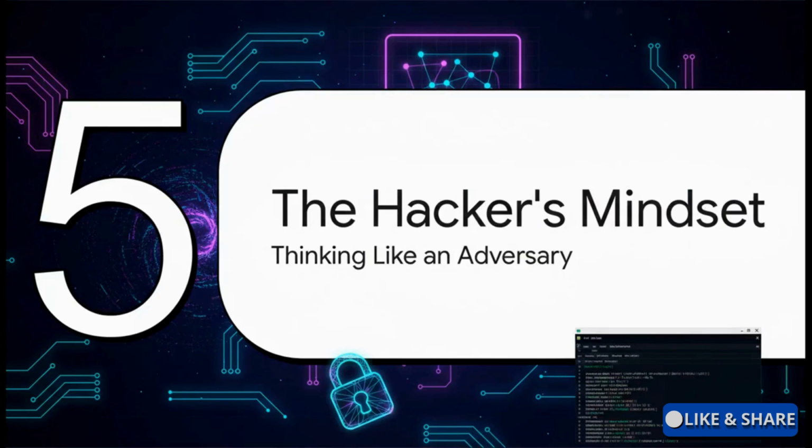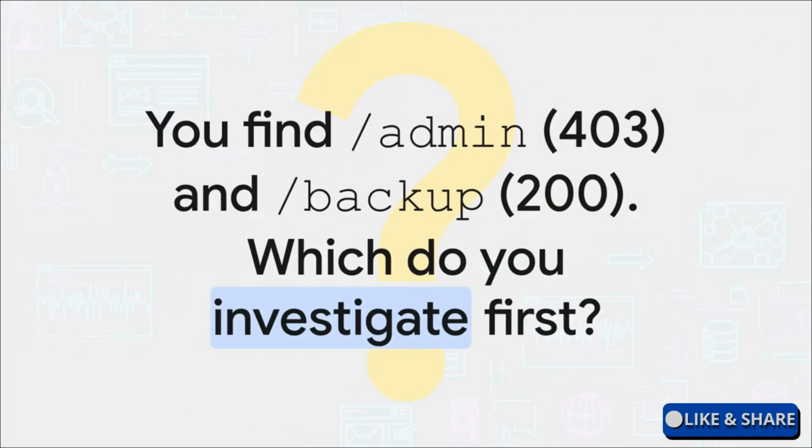All right, let's put it all together now. The final piece of the puzzle is to stop thinking like a tool operator and start thinking strategically. To really defend a system, you have to first understand how an adversary sees it, how they prioritize targets based on impact. Okay, time for a little thought experiment. Your scan turns up two interesting things: a locked admin panel and an open backup directory. Both are good finds, but you only have time to dig into one right now. Which one do you pick? Which one is the bigger, more immediate risk?